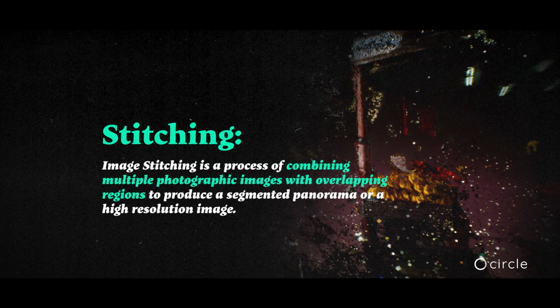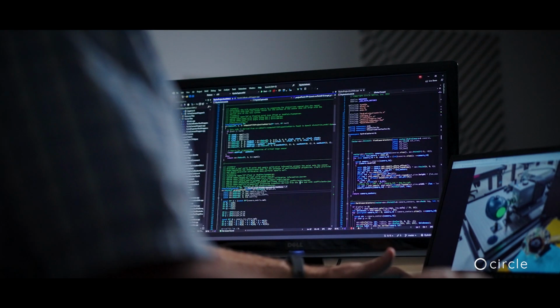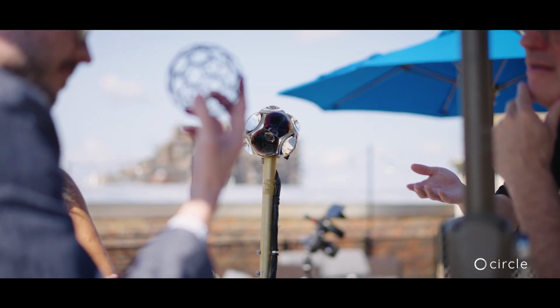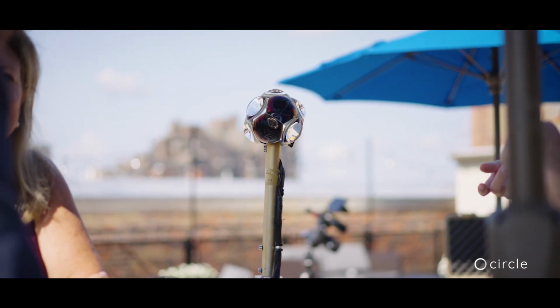Stitching is a cost-intensive, compute-intensive process to merge all the images into a final panoramic image. If you're not stitching, you can use that computational power in real time to do other things that you couldn't have done easily otherwise. Hydra 1 showed that the fundamental concept of no stitching lenses works.